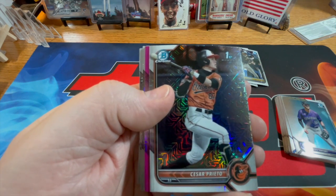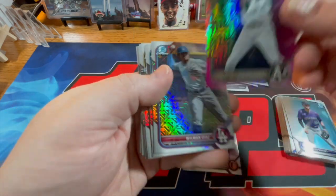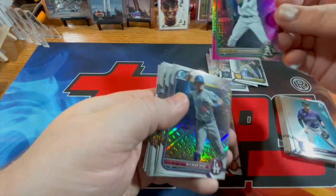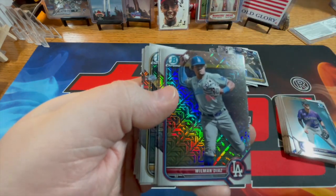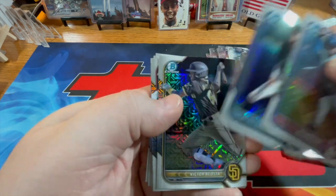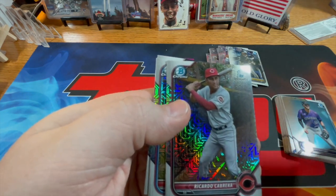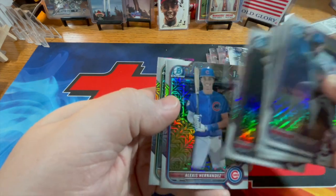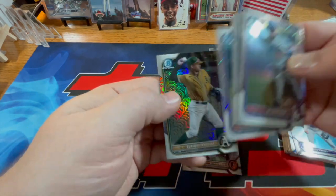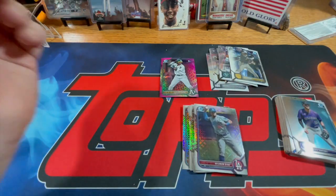Frito. Two Firsts in a row — it's a First Junior Perez, and it's numbered out of 199, so it's either magenta, pink, mauve, or purple. Diaz — regular prospect. Yedicafe — regular prospect. Costa — regular prospect. York — regular prospect. Got a First of Cabrera, Alexis Hernandez First, and Angeles — regular prospect. So two A's prospects in one box.